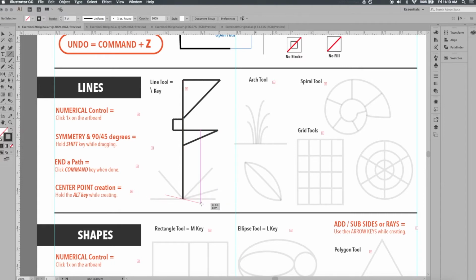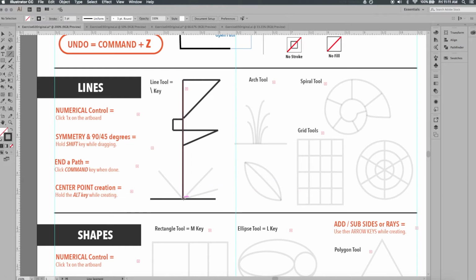So now it's making a line symmetrically from the center, but I want to make sure that this stays horizontal. So while holding on to the Alt key, I'm also going to hold down on the Shift key. And now you can see I'm making a line. It's staying on the horizontal axis. So right when I get it to about those endpoints, I'm going to release the mouse first, then release Alt and Shift.